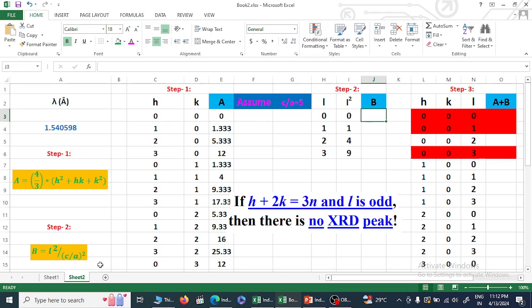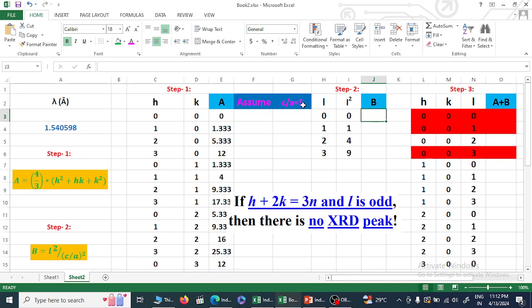So to find out the B value, everything is known to me. I have L square, I have C by A square. So B is equal to L square, this value, divided by, within bracket, C by A square. What is the C by A value?